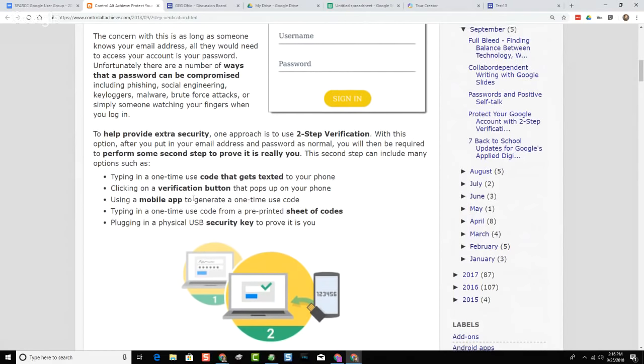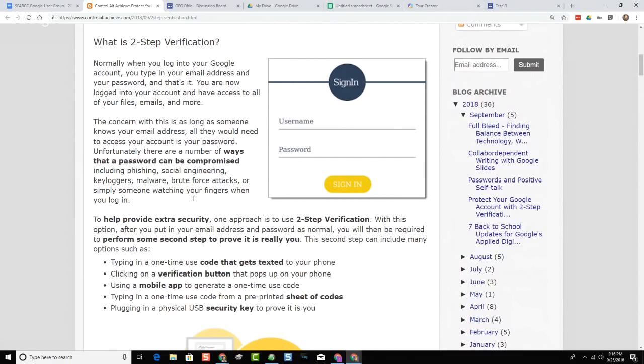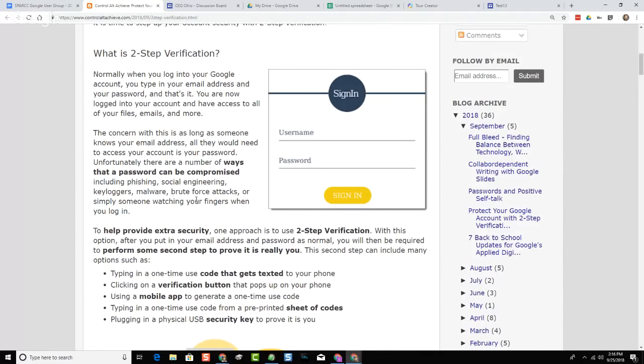Now, what's great about this is it's just more protection. If somebody finds out your password, that's not enough. They know your email because they know who you are. Once they know your password, they could get in. Well, not now, because when they try to log in, your phone's going to buzz. You're going to be like, I'm not trying to log in. Why is it asking me this? They're not going to get the code. They're not going to be able to log in. And now you've been alerted somebody's trying to log into my account.